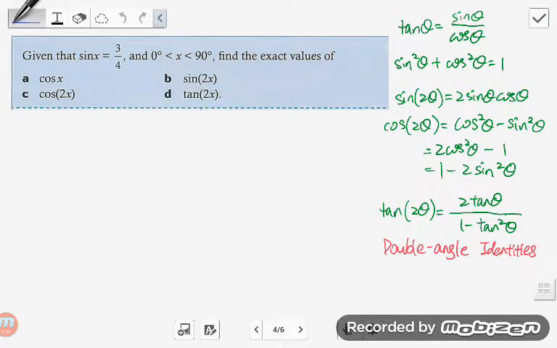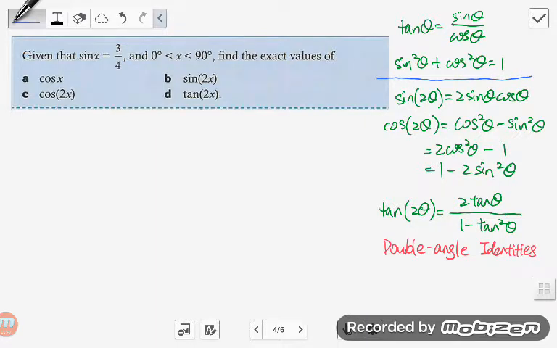Hi, in this video I'm gonna go over a few examples of solving trig equations using certain identities. Okay, so on the right hand side of the screen you see a bunch of formulas, right? So we have tangent theta is equal to sine theta over cos theta, which we learned a long time ago. And we also learned the second one, sine theta squared plus cosine theta squared is equal to 1. We learned those two a long time ago, right?